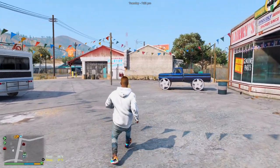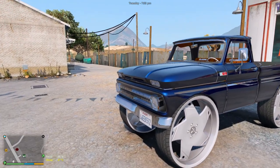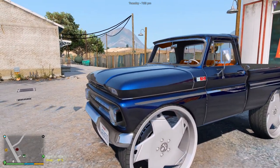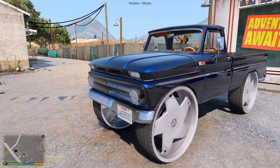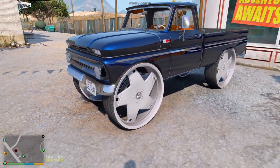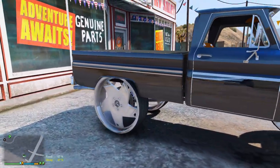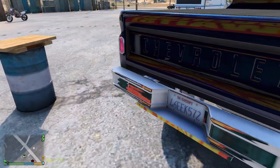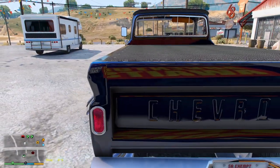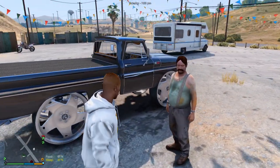But this the truck right here, guys. I think this was made by Genius Garage Works. We got us a nice little old school Chevy truck. I think this is like a, I guess it's a C10 or something. I don't know. Actually, we got the dubs on there. Yes, sir. Looking nice. Ever since we drove our grandpa's old school truck, we had to go and find one. So we put the word out there, and we got us an old school truck fixed up on some nice rims.